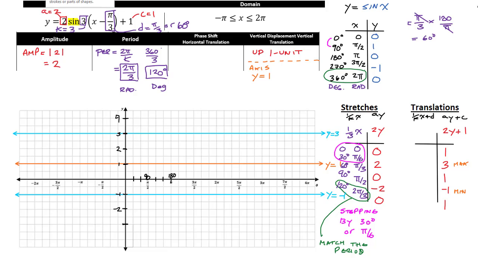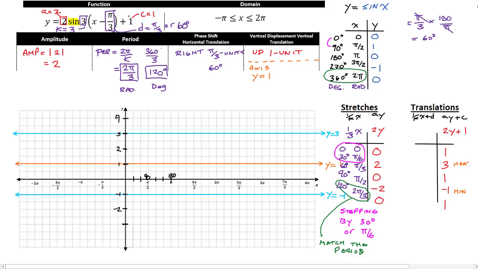Again, that's a big part of this week, getting used to and comfortable with working with these. I know you're not a pro at it yet, but just getting comfortable with using both the radian and the degree. So we're going to move it 60 degrees to the right. Our phase shift in this case is going to be to the right, pi over 3 units, or 60 degrees. Now again, when you get into higher level math, we really don't use degrees, we use radians. So I want you to get comfortable with both. I know you're more comfortable with degrees, but really work on it.